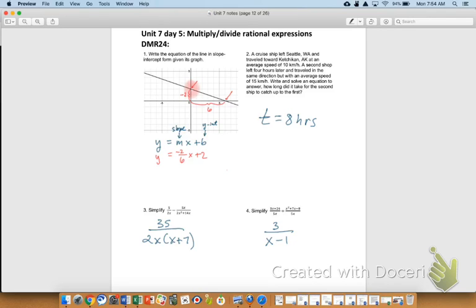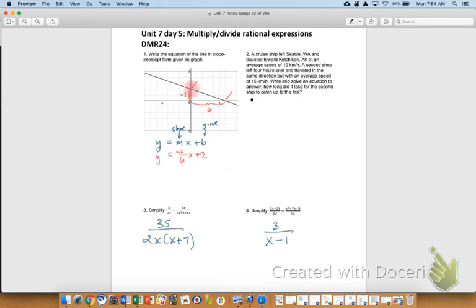Anybody want to discuss number 2? Okay. As you guys know, I am a big fan of helping you to be a problem solver. There are graphic organizers and all these different ways of getting your data organized, but I think none of that really matters if you don't understand what's actually happening. To understand what's actually happening, we need to use some reading comprehension skills and try to discern that. So a cruise ship left Seattle, and it headed towards Alaska.